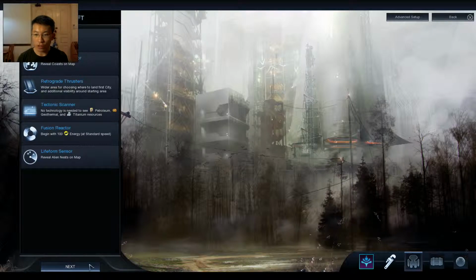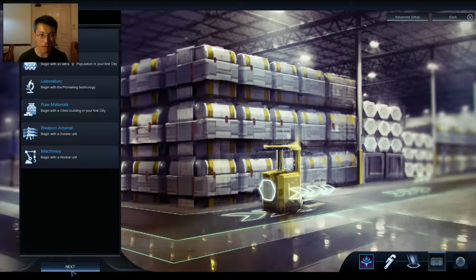And then after that, your spacecraft can say what would you like. You can see the alien nest if it's something you want to know upfront, so that you can kill the nest faster maybe, or you can begin with a certain amount of energy to start with, or you can see the petroleum and so on. To me it's important to see what's around the city starting area, so I use this one. But it's really up to you. It gives you kind of variety.